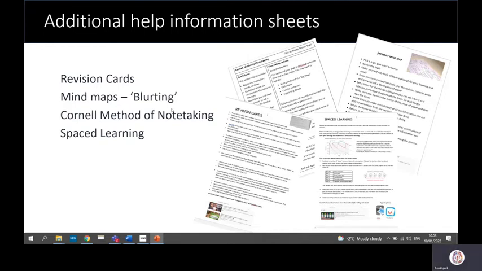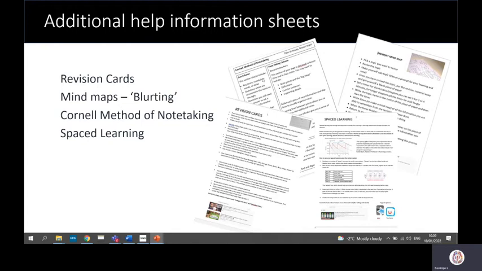A really useful method is to transfer your notes into the Cornell method of note-taking. And there is a sheet on that. It's called Cornell because it was developed at Cornell University. And it's a way that you can set your notes up so that you have keywords in one column, the notes, the information in a slightly wider right-hand column, and at the bottom are a summary, key terms or examination tips.